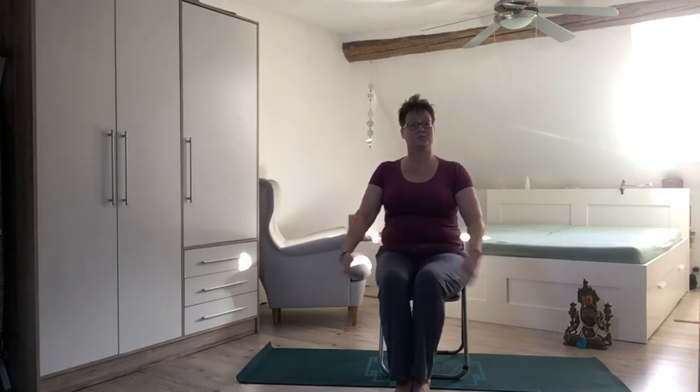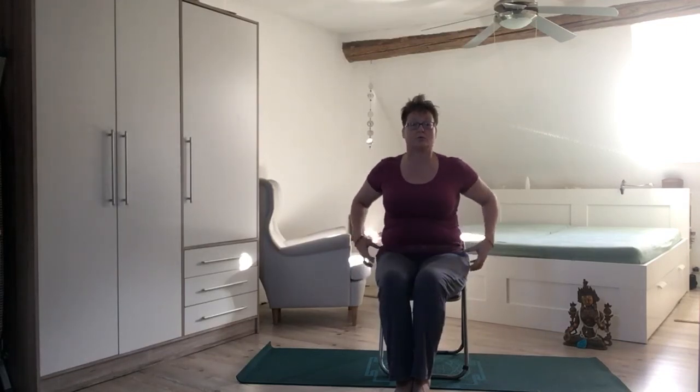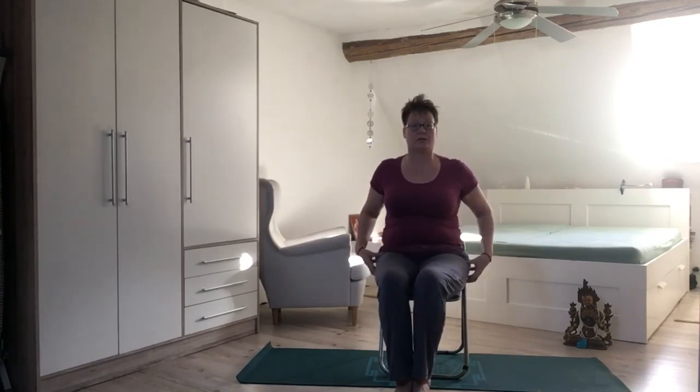When you do this, you activate your entire hip area, you stretch your entire hip area, and because you stretch your hip area, the muscles on the back side of your body will also get a little bit more space to move. It's very important that you can move your hip area. It is where your entire power is. So if you have a healthy hip area, you have a healthy body.